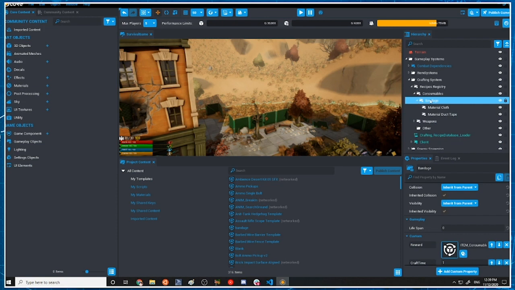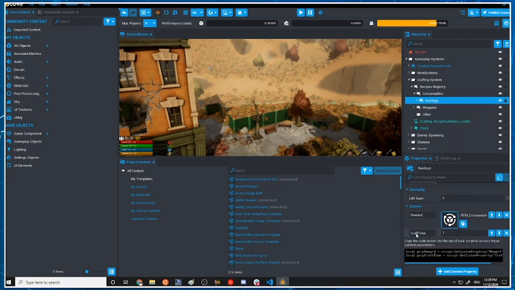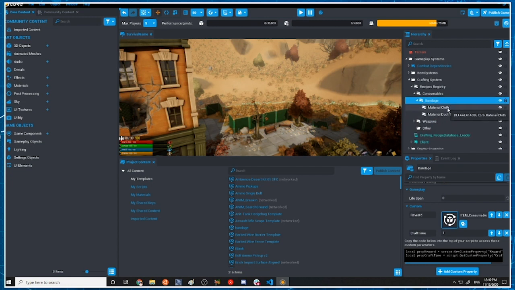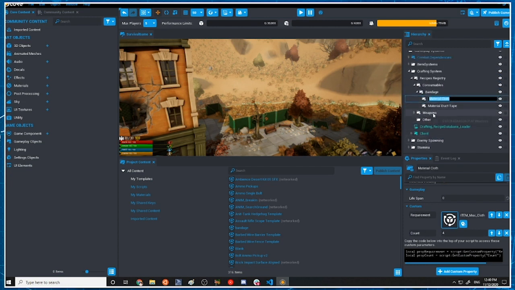So if I look at bandage here, I select bandage and I see it has two things. Reward, which is basically the item. And when it's capital I item, we're talking about something that's part of the item system. And then the time it takes to craft it. When I open up this group, I find two things inside of it, and there's nothing in it, it's just a placeholder for these properties. Then we've got the requirement, that's an ingredient, and it's another item. You have two custom properties, an item and how many of them are involved.